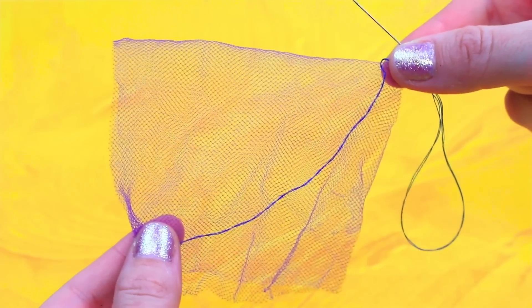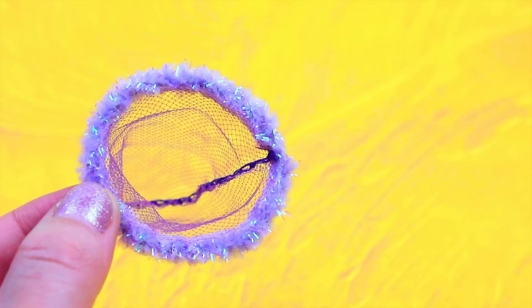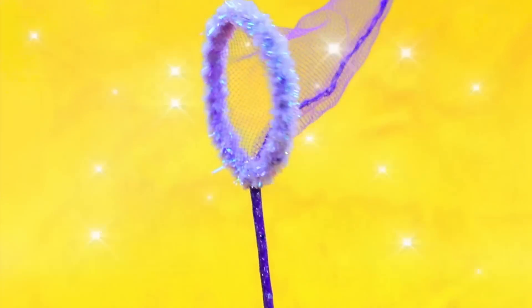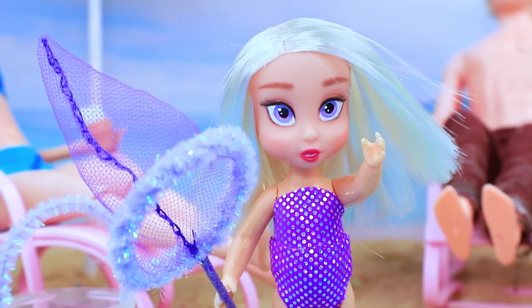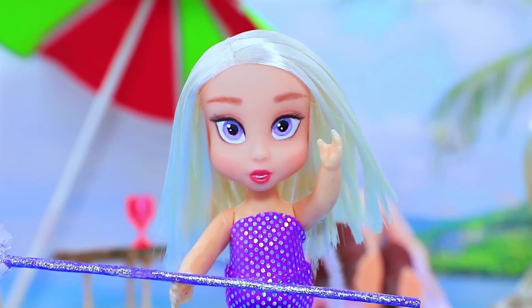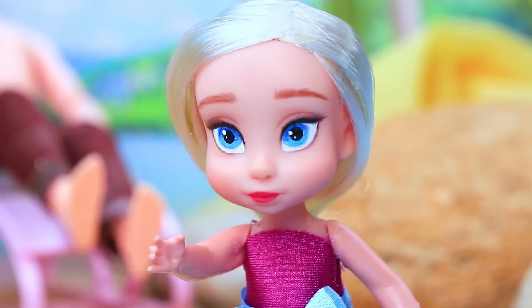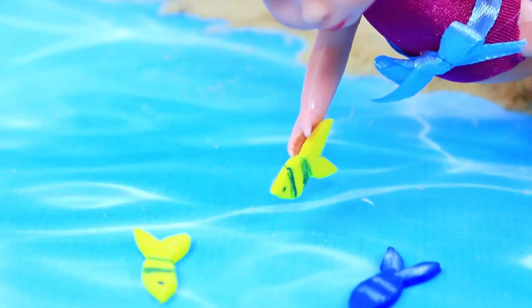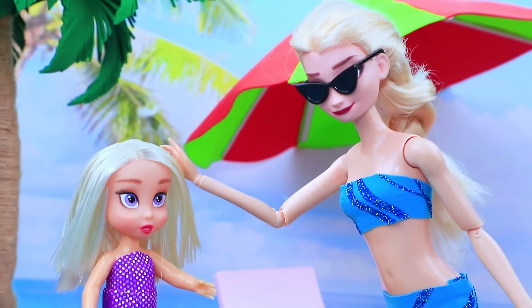Make a net from tulle and fix it on a shiny rim. Emmy is fascinated by the coast — such clear water! I'll try to fish. Empty — oh, I see! Wow, how beautiful. Emmy, look! You can't leave them in a bucket — fish need to be free. You're probably right. The sisters released the fish. Good girls — we need to protect our nature.